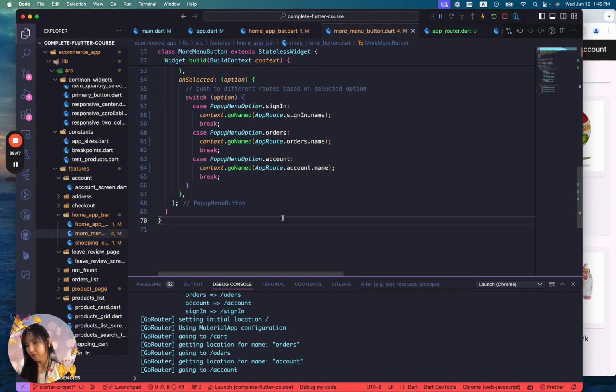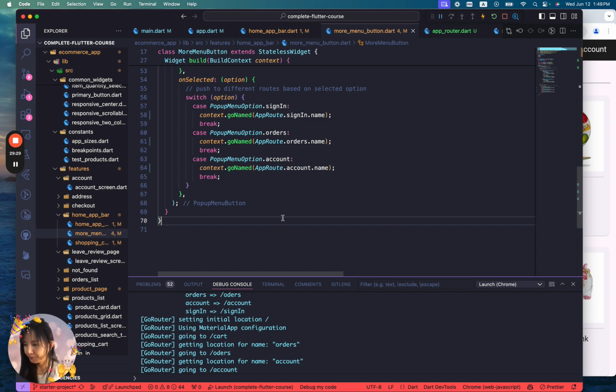Another important thing to mention is that sometimes you have to deal with deeply nested routes, like in this example. If you use the Go API, then you need to be careful that each sub-route is spelled out correctly. But if you use named routes, then you only need to pass the correct name, provided that you have defined it inside your enumeration. Another benefit is that you can change any of the paths inside this file without having to modify any of the routing code in your widget, because all the route names are encoded inside this enumeration.